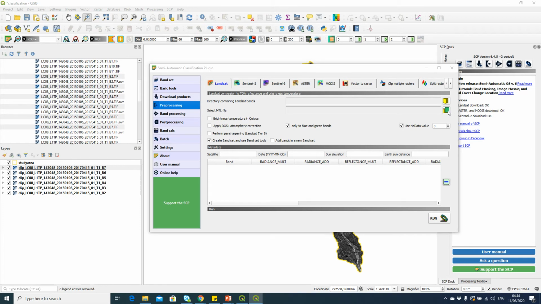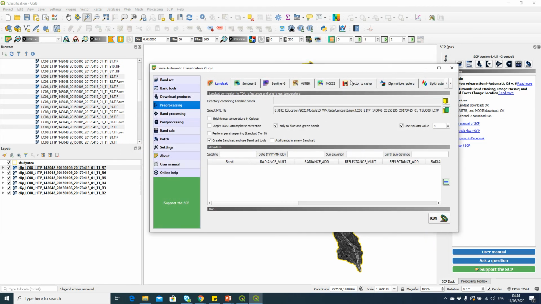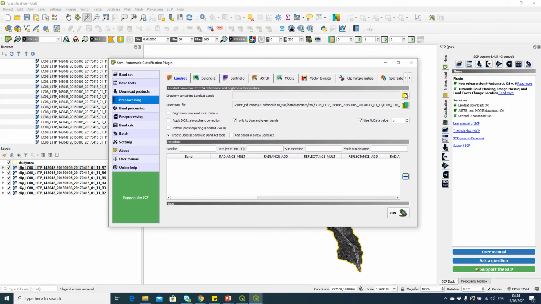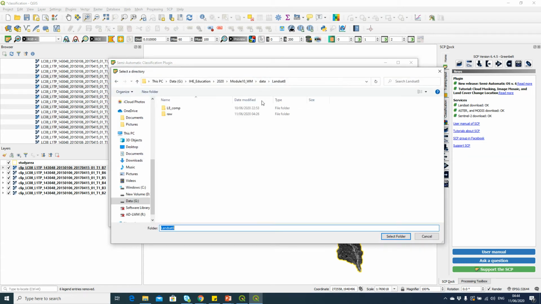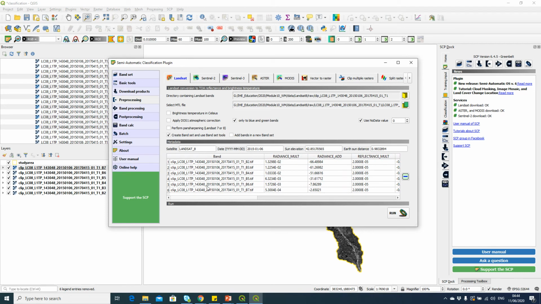So for that, you have to go to the folder which you have downloaded, and you can see that there is an underscore MTL text file with your downloaded files. So you have to select that one, and you can select the clipped one as the input folder. So now you can see that the SCP lists all the bands and its related properties reading from the MTL file.